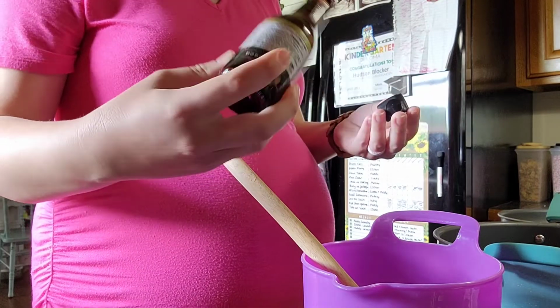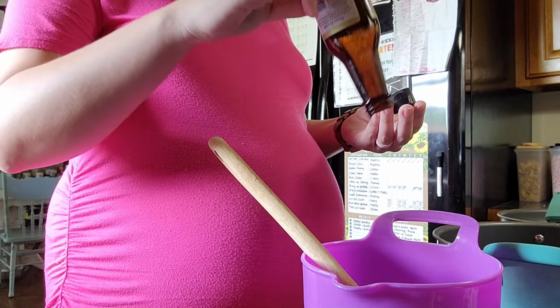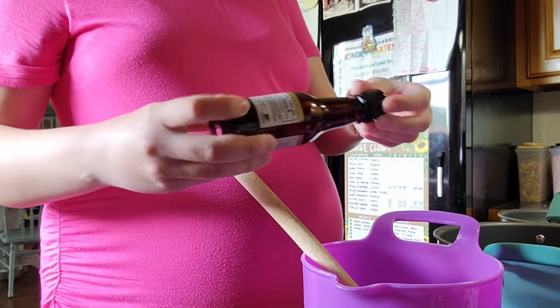You're going to want about a tablespoon of Worcestershire sauce. I was about out, so I just poured in what I had left. Then we're going to stir it all together.